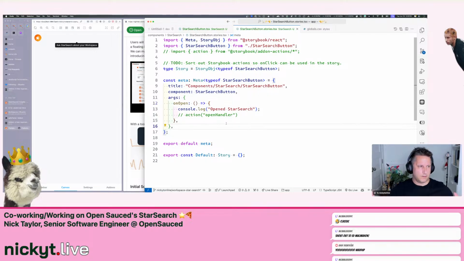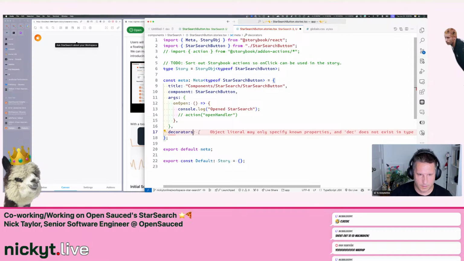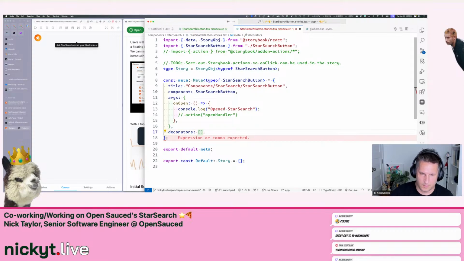Think of the Storybook stories as a component being rendered, but you can put it within another component, and those are called decorators. I'm pretty sure they're available here. So we can do this, and then I can literally just pop in a component. I could do it directly in here.